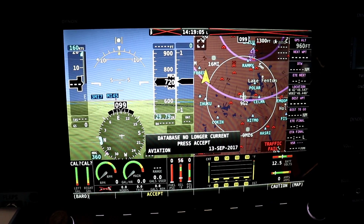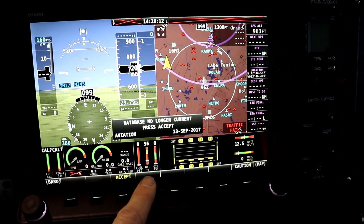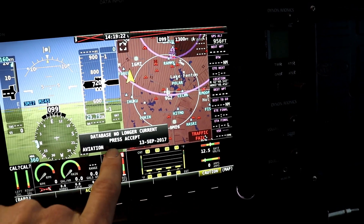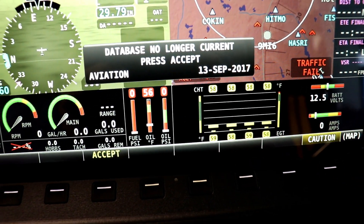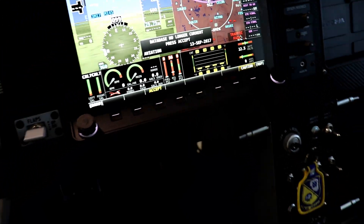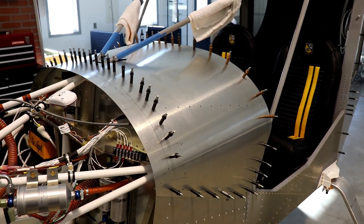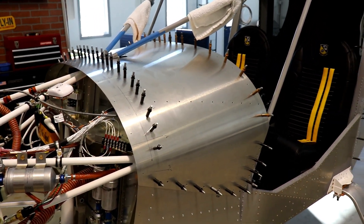You might be wondering why I want to get this engine started now. The reason is I need to make sure that everything is wired correctly. You can see down here I have the oil temperature, the fuel pressure, and the oil pressure. I know the oil temperature is working because it's about 55 or 56 degrees in my hangar and it's indicating properly. But I want to make sure those are wired correctly and that the RPM gauge is wired correctly, because all that wiring is under this panel. I can't rivet this panel on until I know it's wired correctly, so I want to get the engine run and make sure everything indicates correctly on the EFIS screen. Then I can rivet this glare shield on.